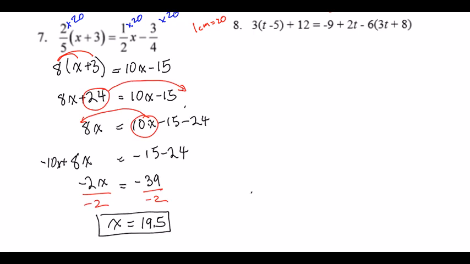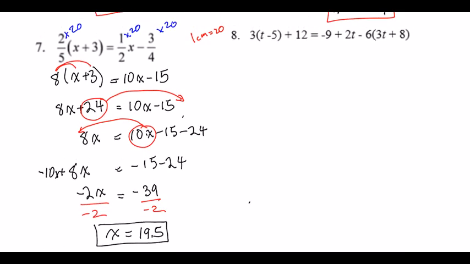Now, for the last problem in this whole solution set, the key is the following. When you see waterfall type problems, i.e. distributive problems, you need to do those first, always. In doing so, you're going to get the following line. You'll notice that when we took minus 6 and multiplied into this bracket, we got minus 18t minus 48, and 3 times this bracket gave us 3t minus 15.